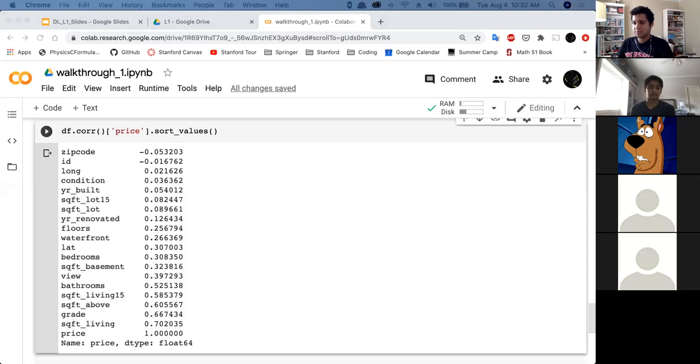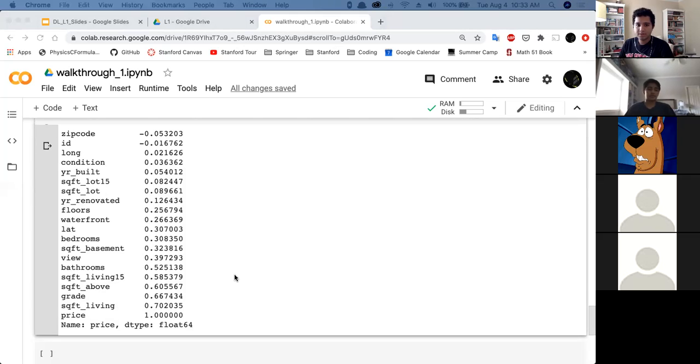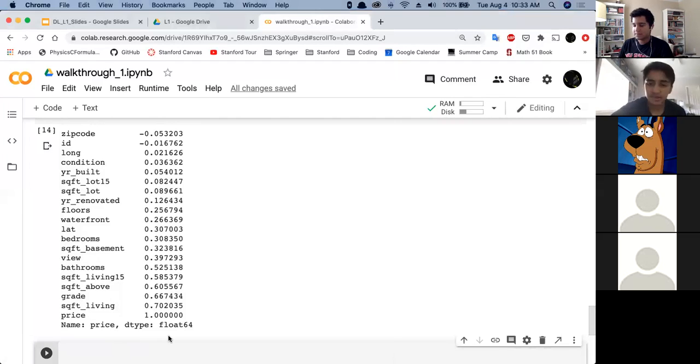Let's see if there's a formal formula. Yeah, there's not really a formal formula. Some people use different things. I'm not sure what Pandas uses specifically, but there's a lot of ways you can calculate correlation. But yeah, good question. I was just curious where the number came from. It came really fast and it seems to give accurate information for all of them.